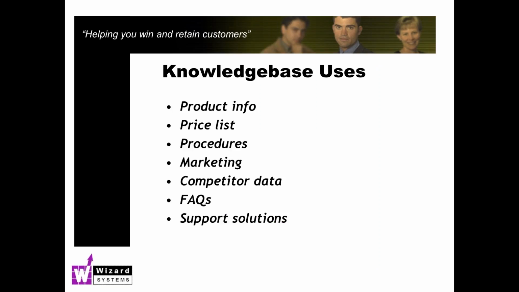So, quick summary then. Think about using the knowledge base. It's not relating to a particular customer or contact. Great for product information, price lists, procedures, procedural type things in your company. How do you do this? How do you do that? What's the process for recording a customer complaint? What's the process for tracking a new inquiry? Marketing information, exhibitions, social networking activity, competitor data, FAQs, and of course support solutions relating to that as well.